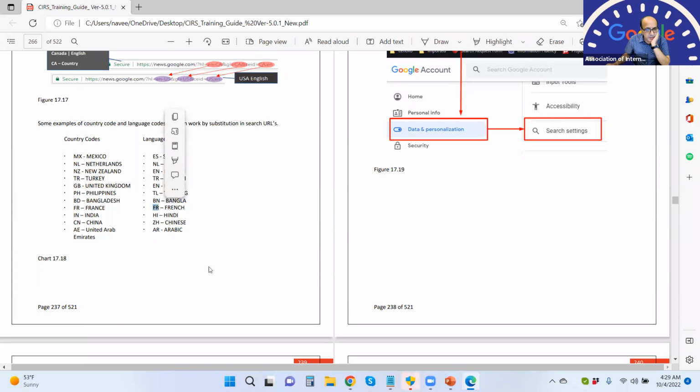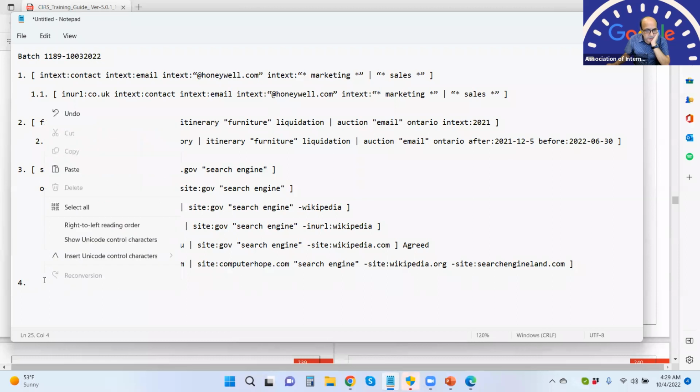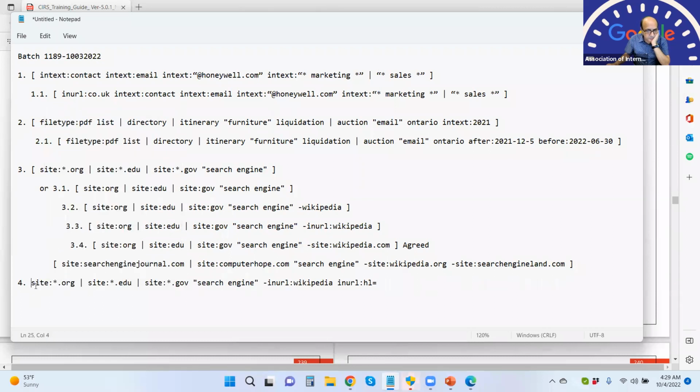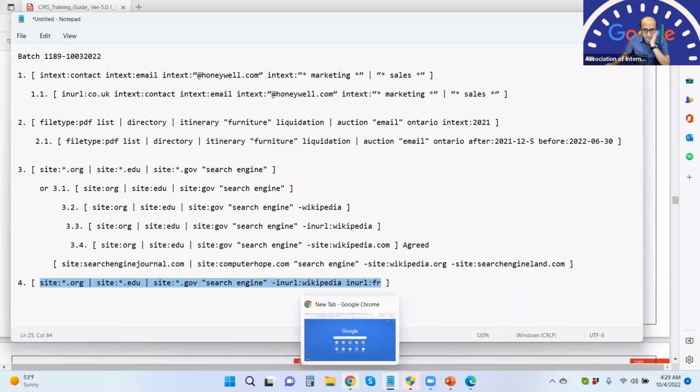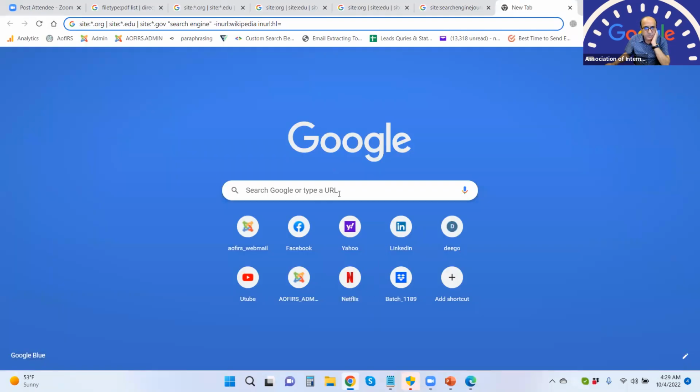So if it is French, let me see if I can do it with the same query. I'm going to change it a little and make it FR, for French. And I don't want the word Wikipedia in there. So I've used in URL with a minus sign, and I have put in URL French.